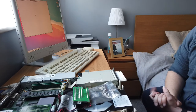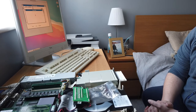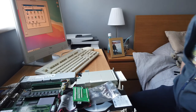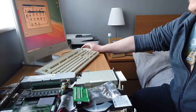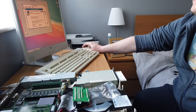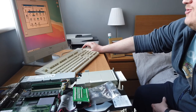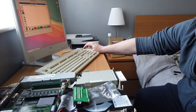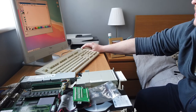Wow, this isn't the fastest thing in the world. But there is Windows 3.1 running on a Mac. That's kind of cool. That's really cool. There's Paint on there. I wonder if the games are on there, I wonder if we can do Solitaire. Oh, this is madness. It's actually not too slow. Oops, let's try again.